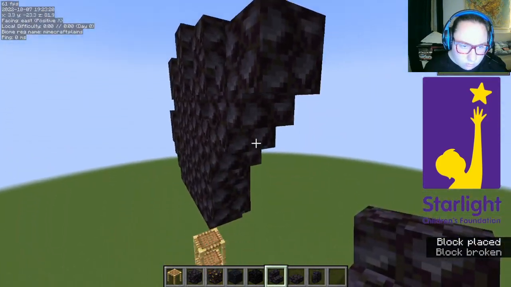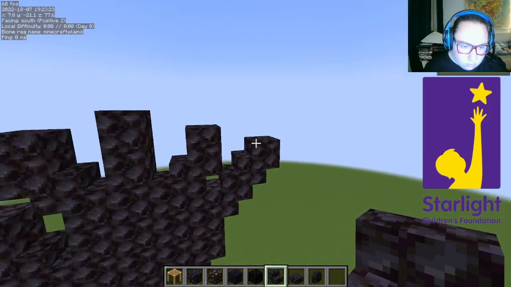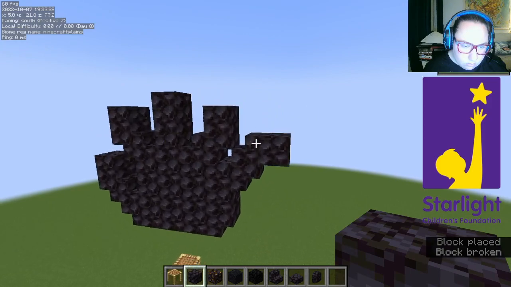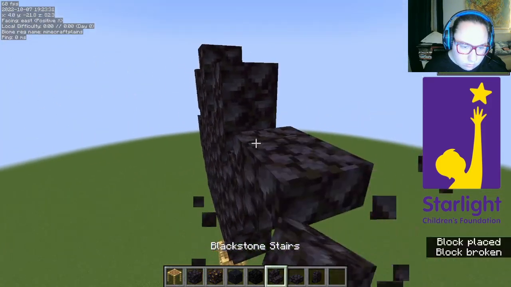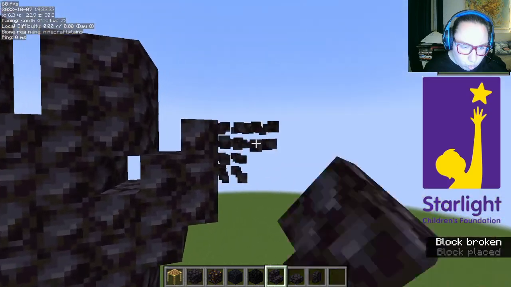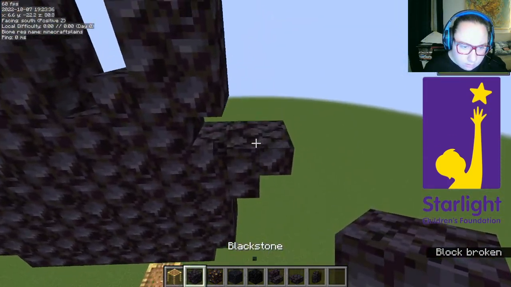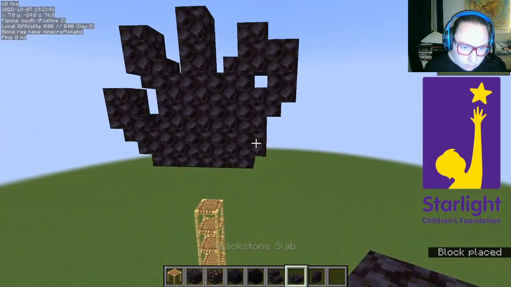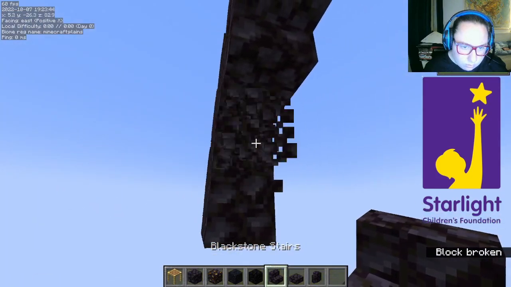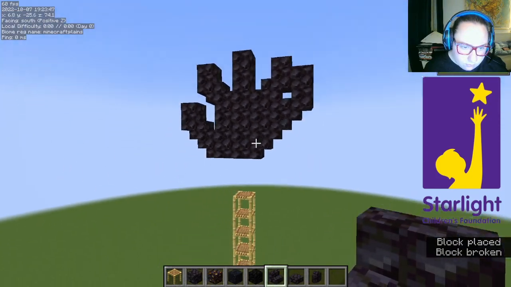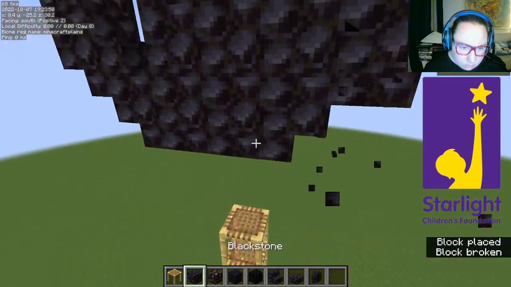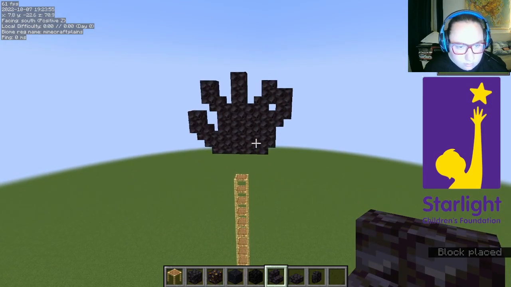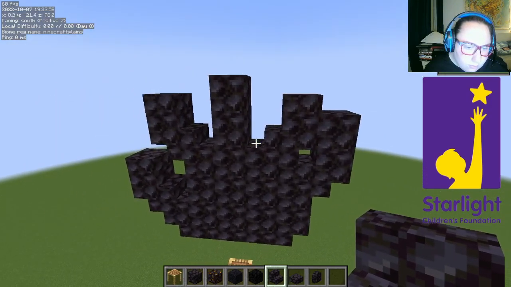Maybe something like this. I mean, it kinda works. Kinda? Not that way. It just has to end here then though, right? Something like this. Then a slab on top. Yeah, that might be it. Oh, that made this look really strange. Maybe that's it? It still doesn't look right at all.